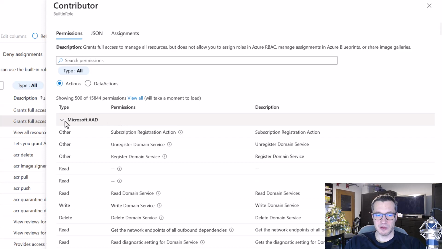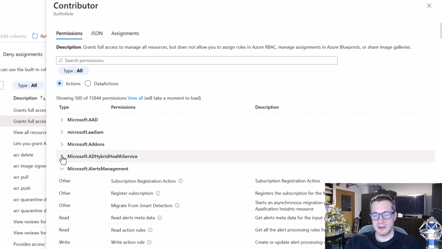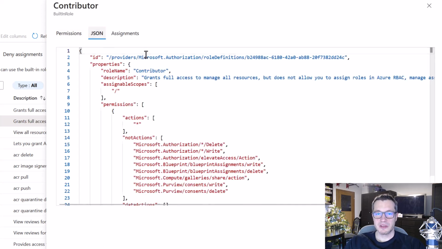And they are split into different categories or types. And as you can see, this list is pretty huge, pretty long. So it might be really difficult for you just to scan all of this stuff. And in such cases, what I prefer to do is to switch to a JSON view of this role, which simply contains the definition. And as many other objects in Azure, the role is just a JSON file. And if you are now familiar with JSON, you should be able to understand what this file contains.